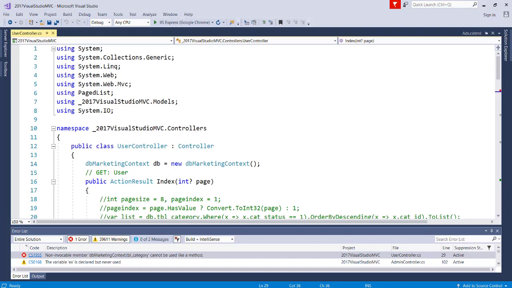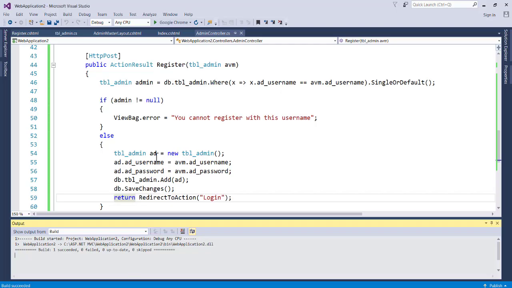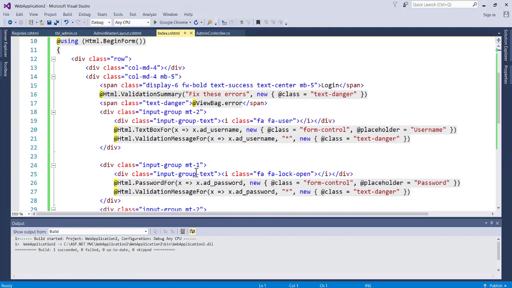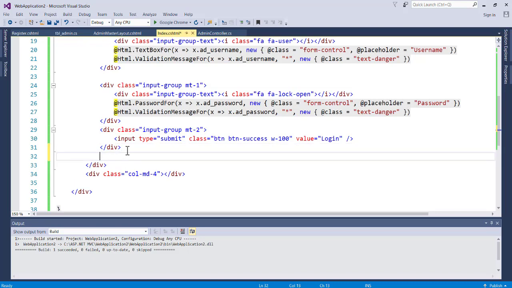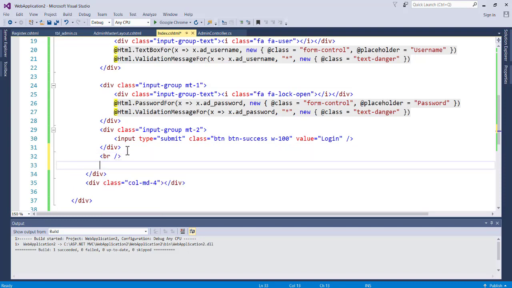Or what we can do here is actually add a button into the form, under the index, to inform the user. Where you have the submit button, you can have an h2, maybe you can break here, and you can have Html.ActionLink.